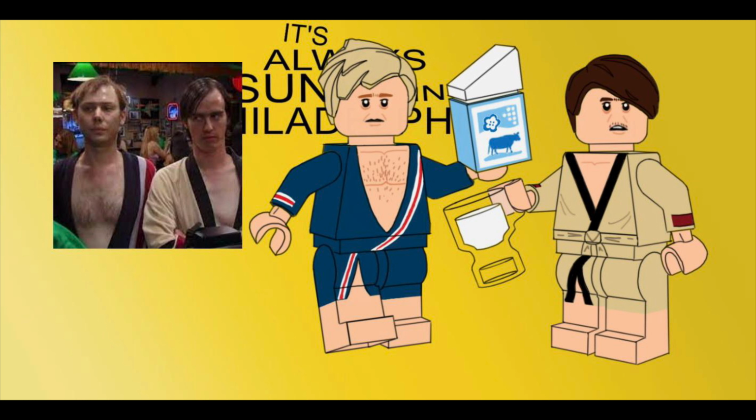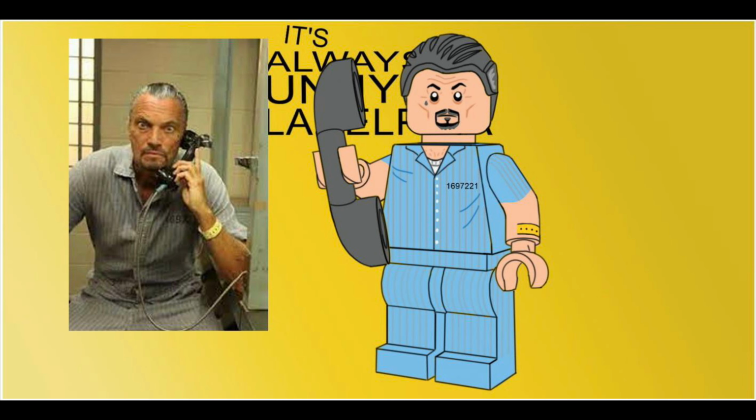Alright, next up, I want to show you Mac's father. Yes, this is Mac's father. I'm really happy, like I said, how this guy turned out. I keep on saying that a lot. But for his accessory, I gave him a phone. And you see he has a prison outfit with dual molded arms and whatnot, and a little wristband. So he has this prison outfit on because for most of the show, he's in prison. He gets out a few times, but then he very quickly goes back into prison. You can see here, I keep on saying how happy I am with some of these faces.